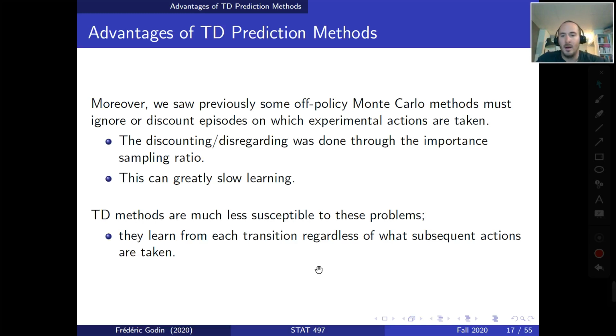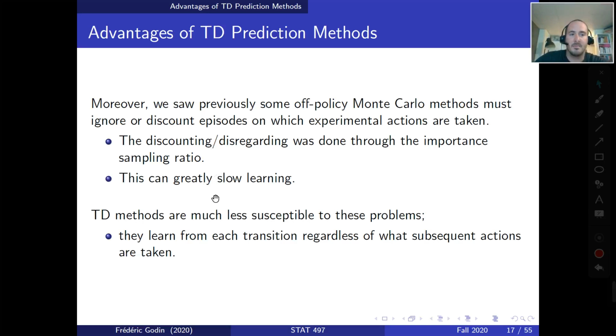In that case, the TD learning method is not susceptible to these kinds of problems. It learns much faster. Now let me just reread that slowly. Yes, this is exactly what we just said.